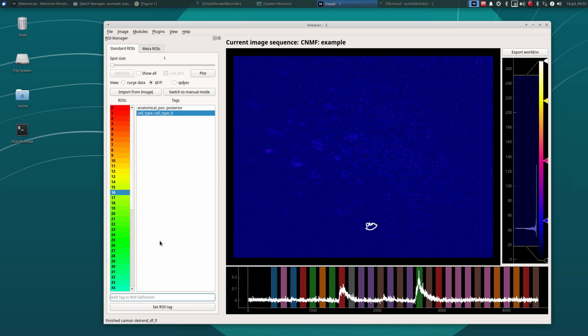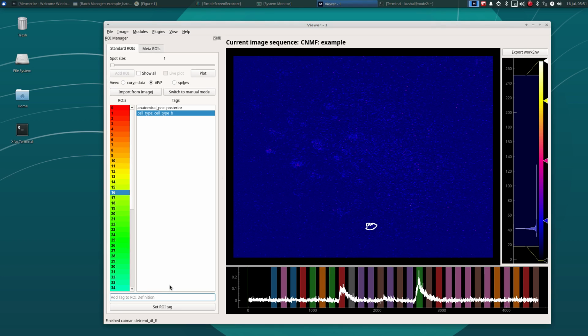And when you're editing ROIs through the ROI manager, sorry, annotating ROI tags, you can use the right and left arrow keys on your keyboard to play the video backwards and forwards. This might be useful for you to annotate ROIs, like if you're annotating perhaps cell types manually or cell morphology manually. You can also press Home and End to skip to the beginning and end of the video.